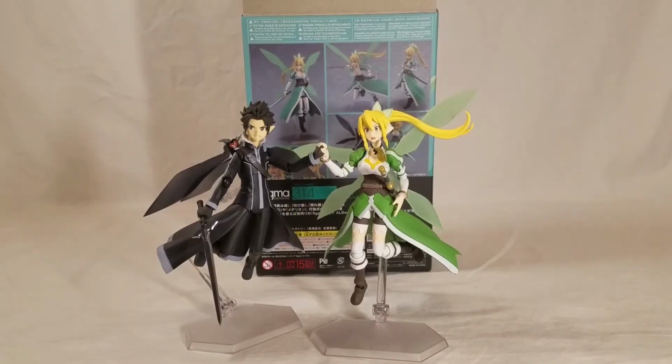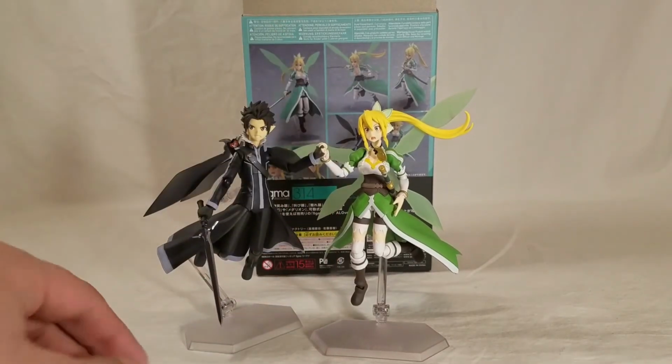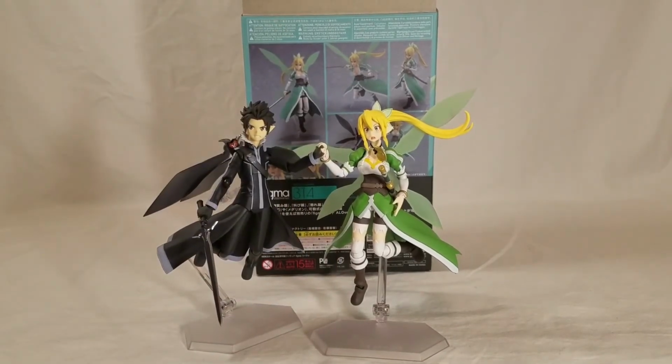Lastly, I wanted to do the joint hands between her and Kirito, which actually turned out pretty nice. I wanted to also do the confused face, because I have a feeling that's how she would be once she figured out who Kirito really was. Maybe not, I mean, she was angry, but I think this is a bit funnier.